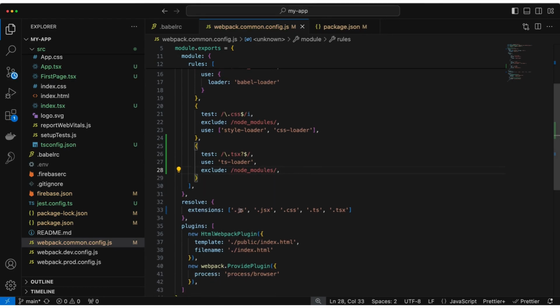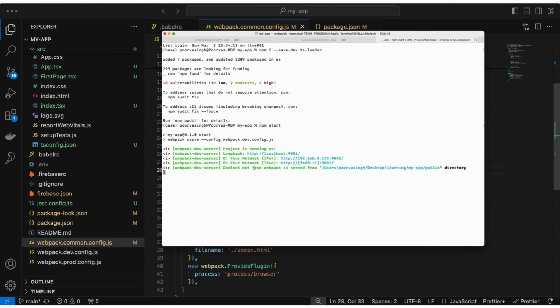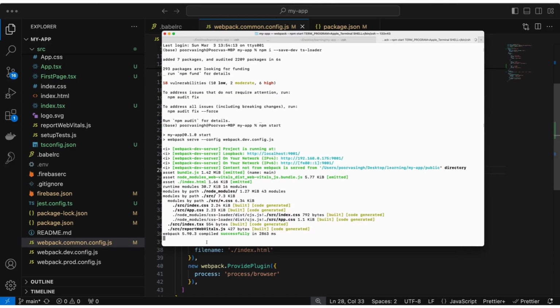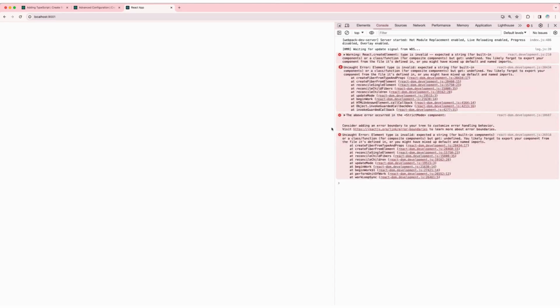That's it. Let's save it and see what happens. Webpack compiled successfully. Let's check if we have it running. No, we ended up in a warning in console, react.createElement type is invalid.